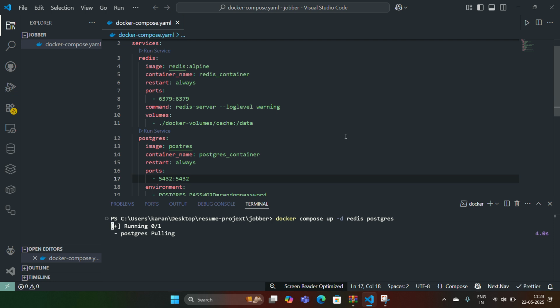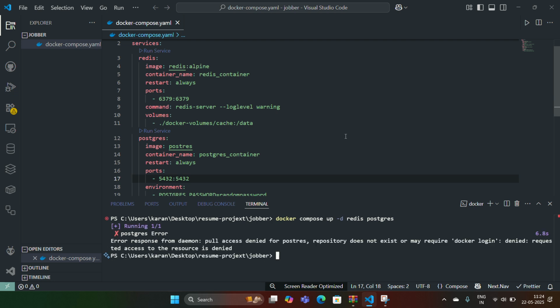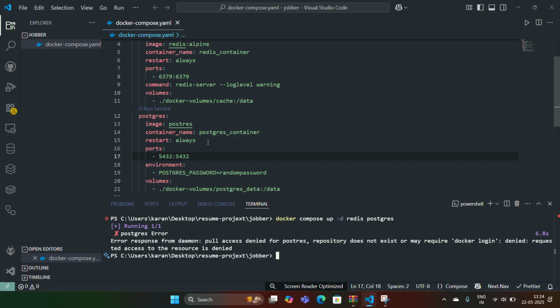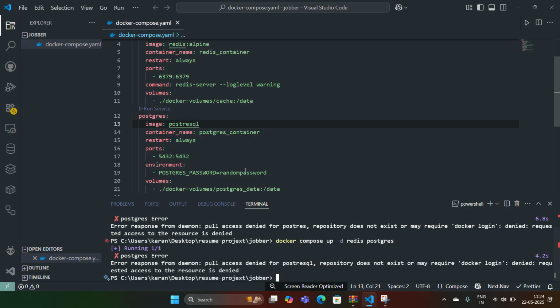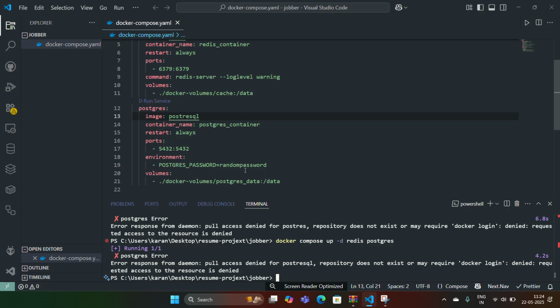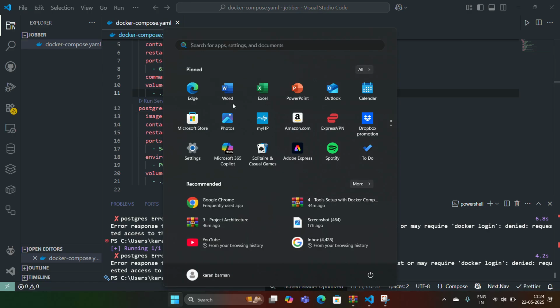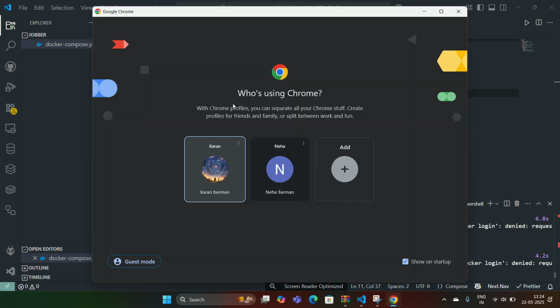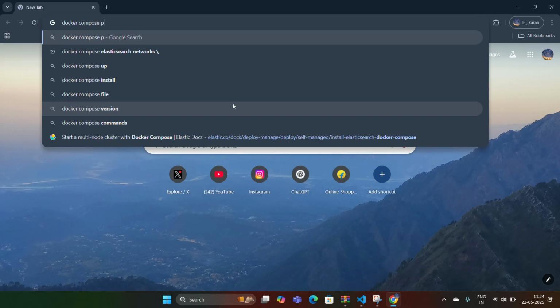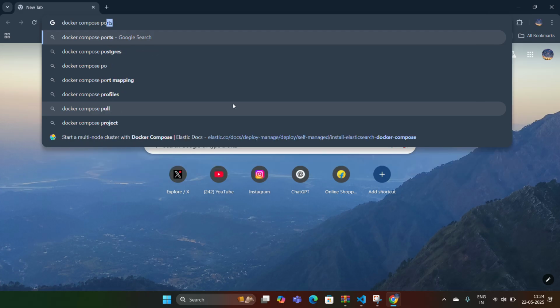Postgres pulling. Maybe it was PostgreSQL. What is this? Access denied for PostgreSQL. Wait a second, let's see on the phone. Was that Postgres?